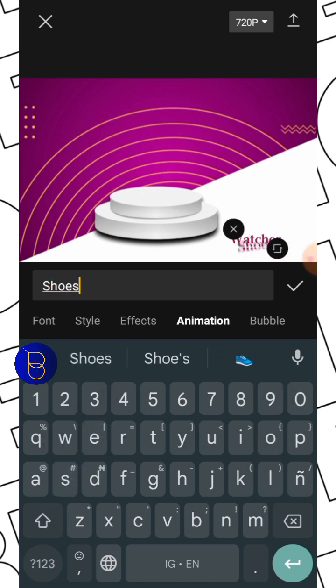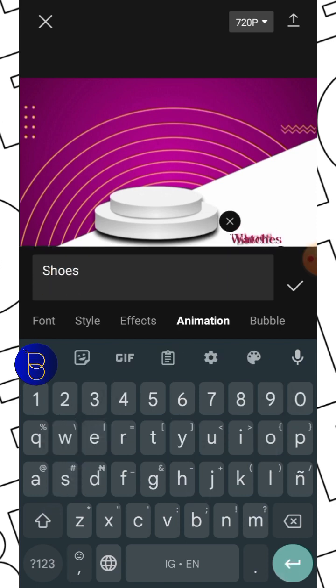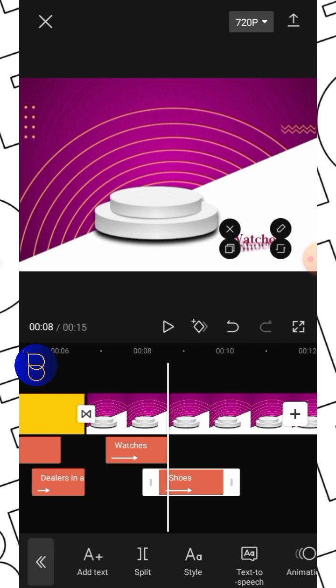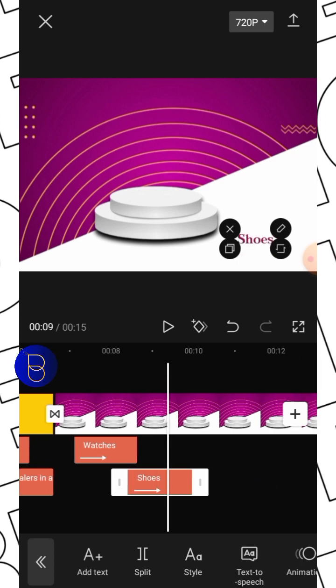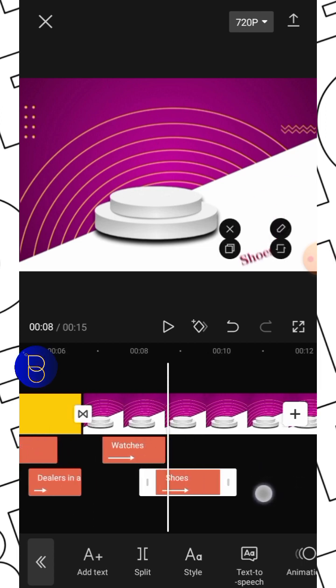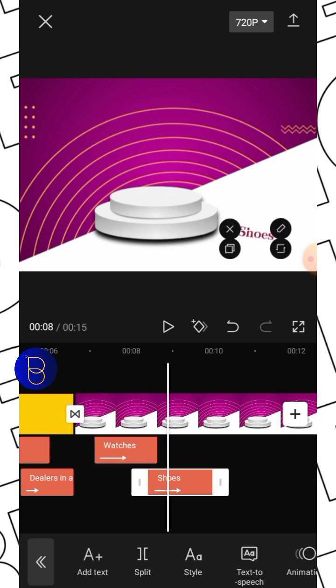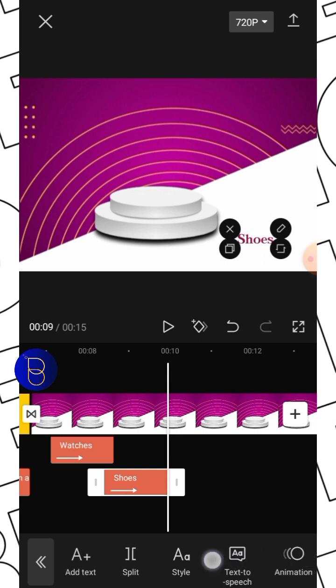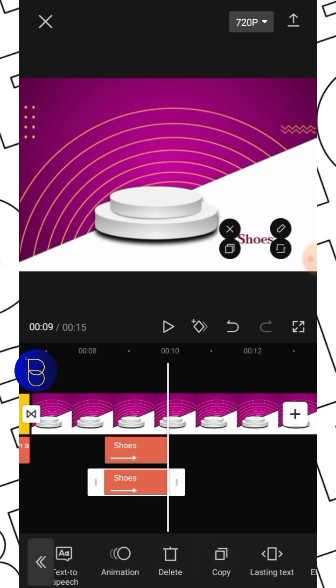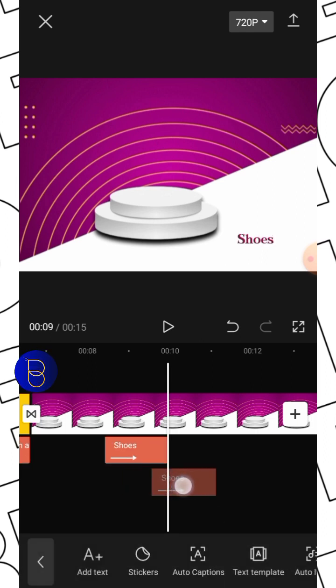Shoes. Okay, then I'll make a copy of these shoes. I'm making a copy because I want the same effect for the other text.